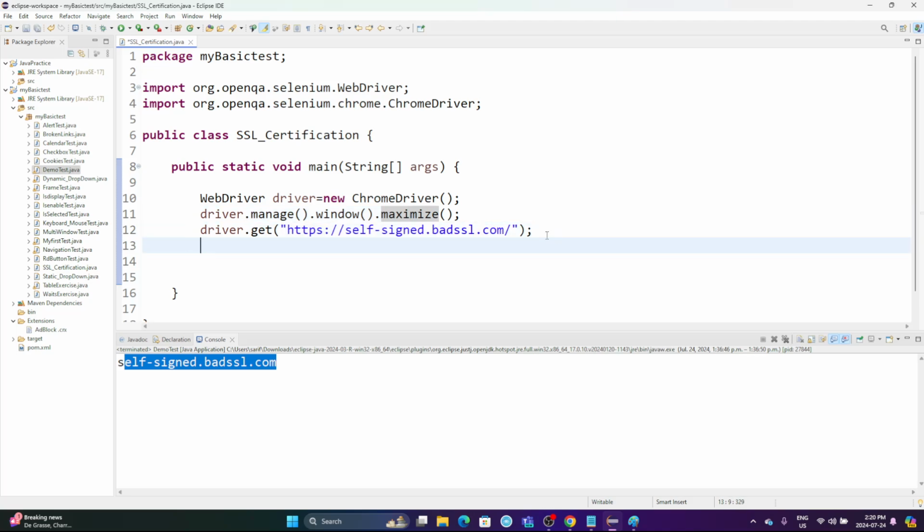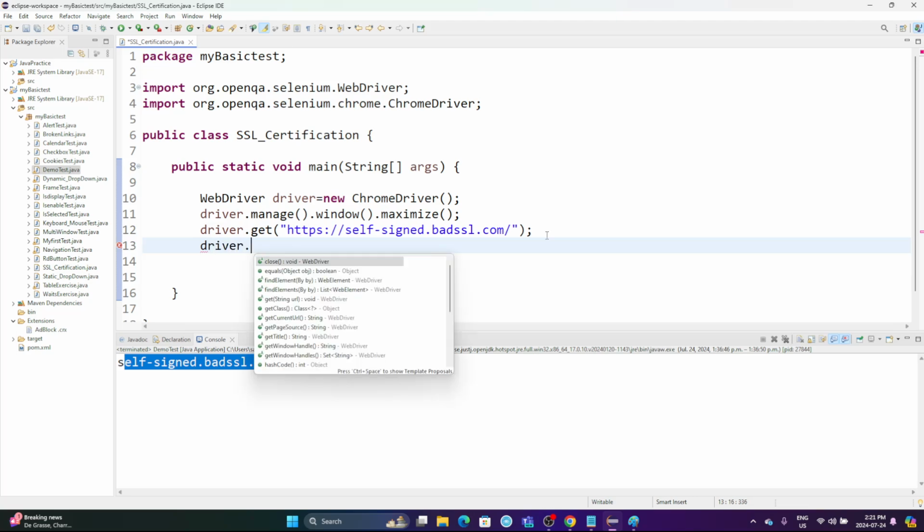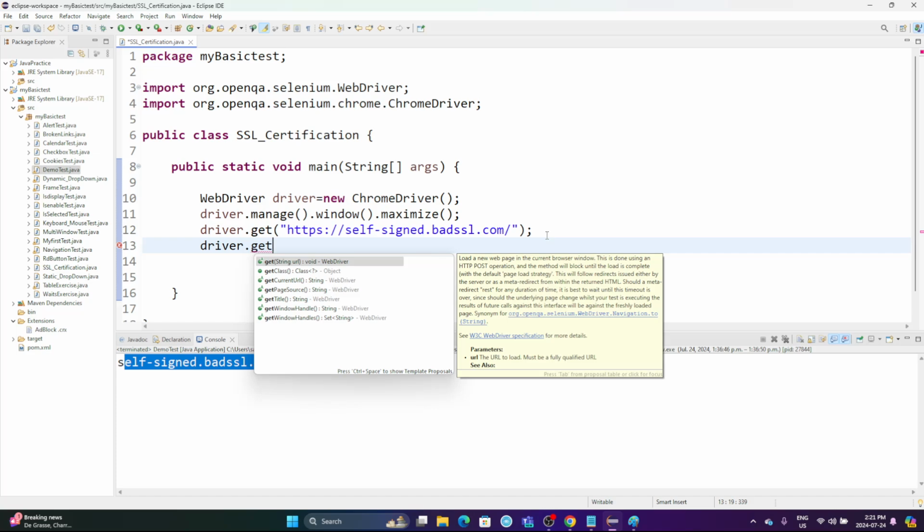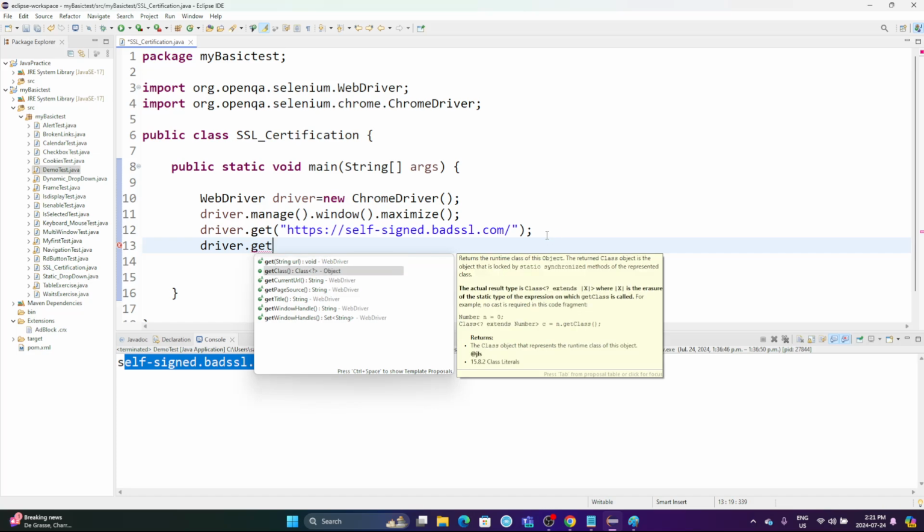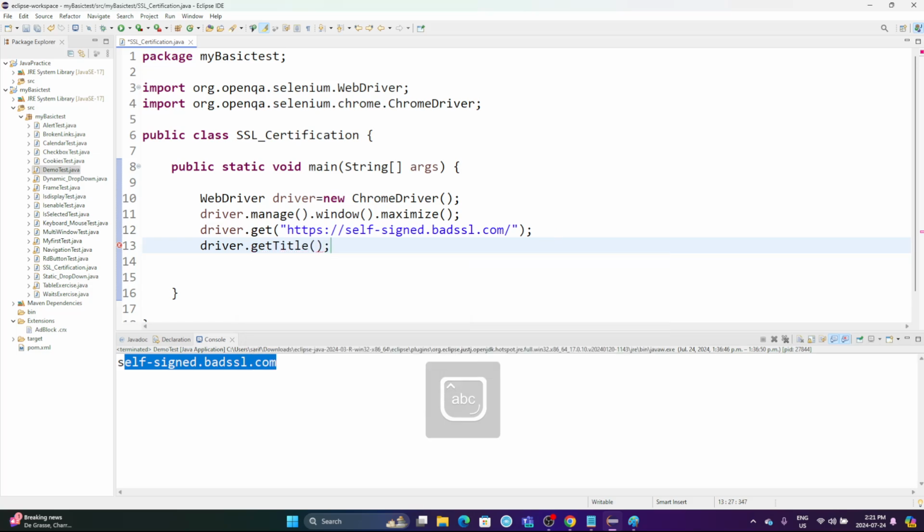Let's say I want driver.getTitle to get the title of this application.